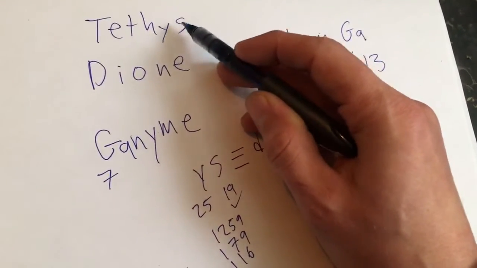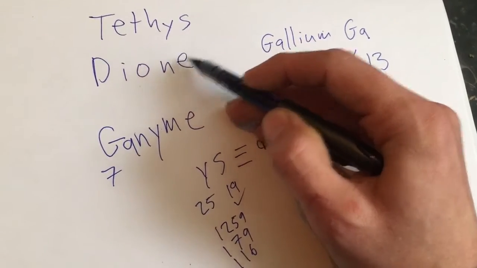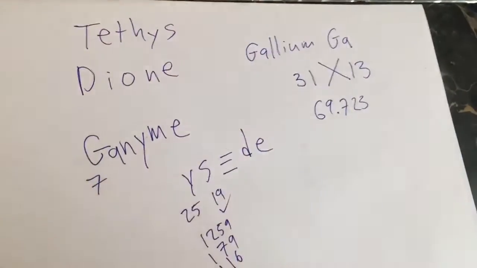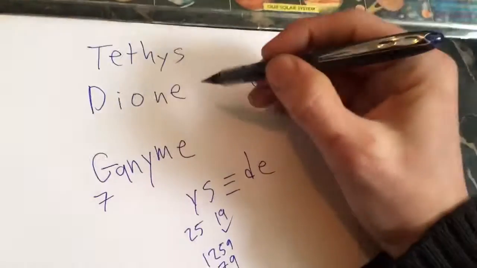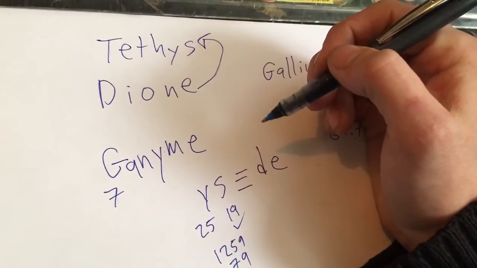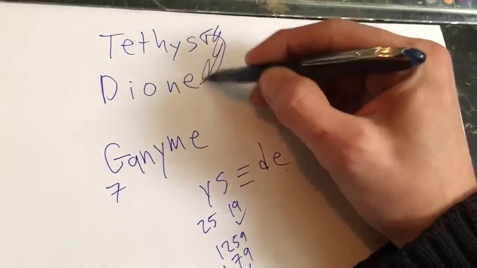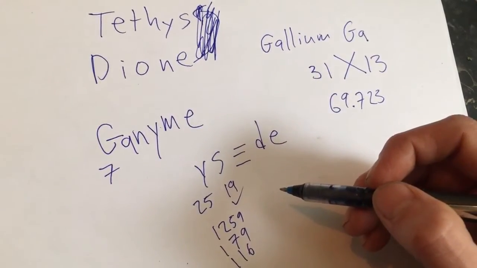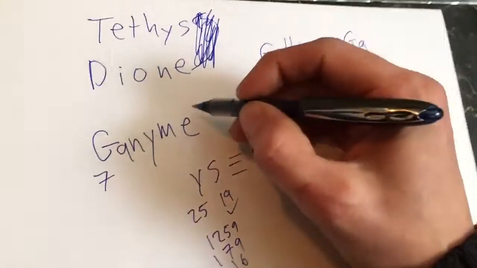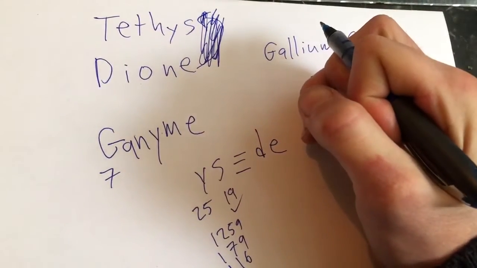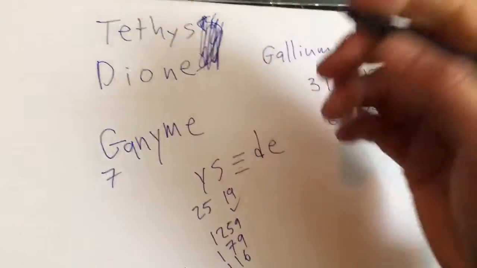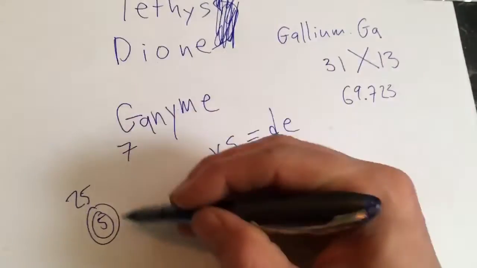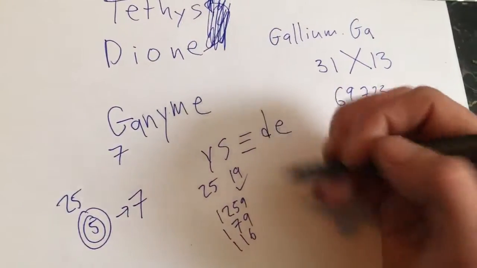We have a Y. Forget the S. We have a Y. We're done with the E. Let's go to the Y. Or would you go this way? Let's just go with the Y, being complicated. So Y is the 25th letter. Okay, 25th letter. To get rid of the bubbles, it becomes 7. 7 is now D.